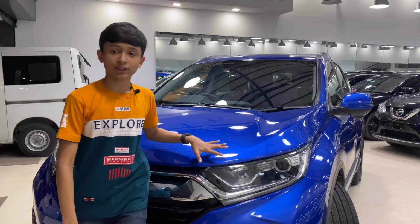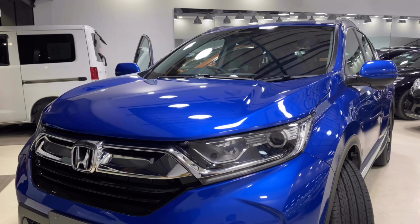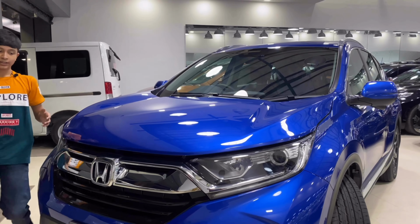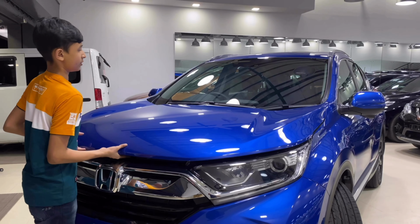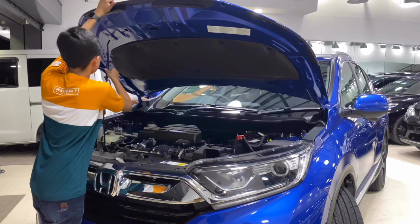Now let's open the hood of the car. For opening the hood, you have to do it from the driver's side. There's a little button over here. There you go. For opening it, there's a clip over here. There you go. And then you have a little stand over here for closing this.